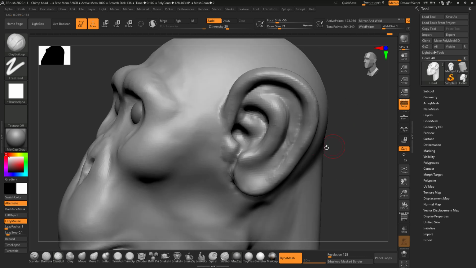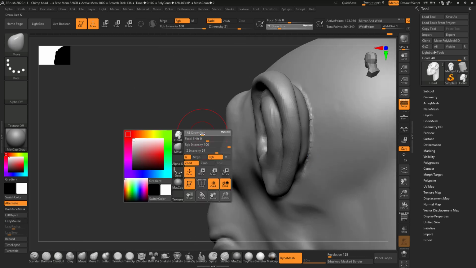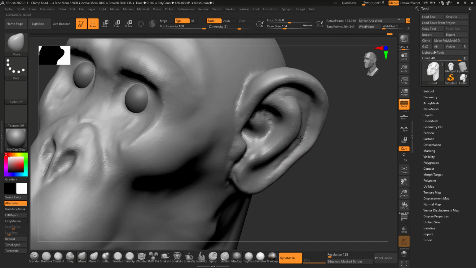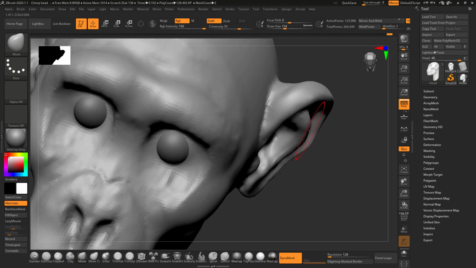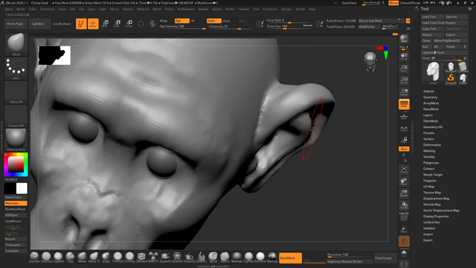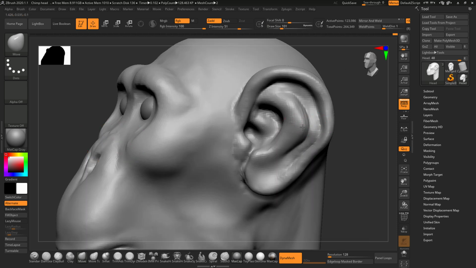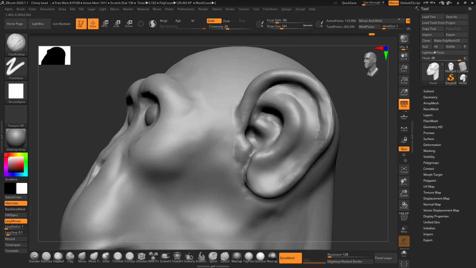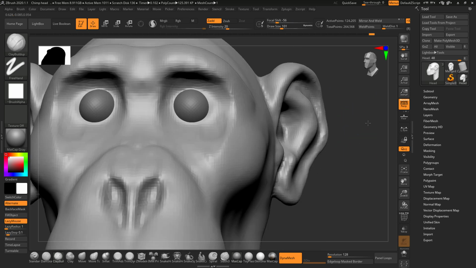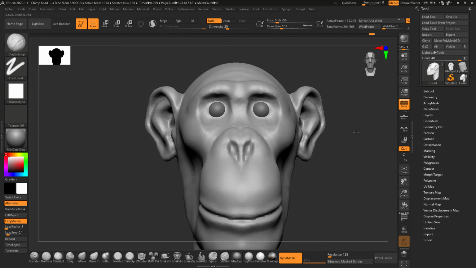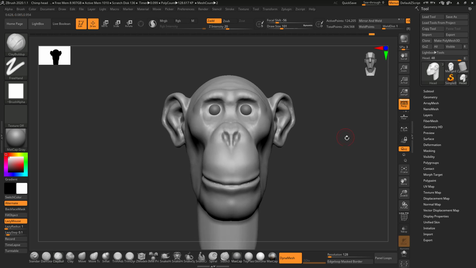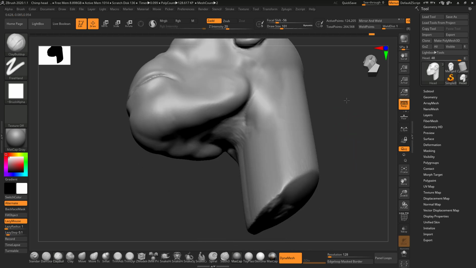So basically I think I will use move brush and pull this area out, so that it just gets the exact shape, and will then just fill it up. Okay, pretty much good. Now I'm going to focus on the neck part.